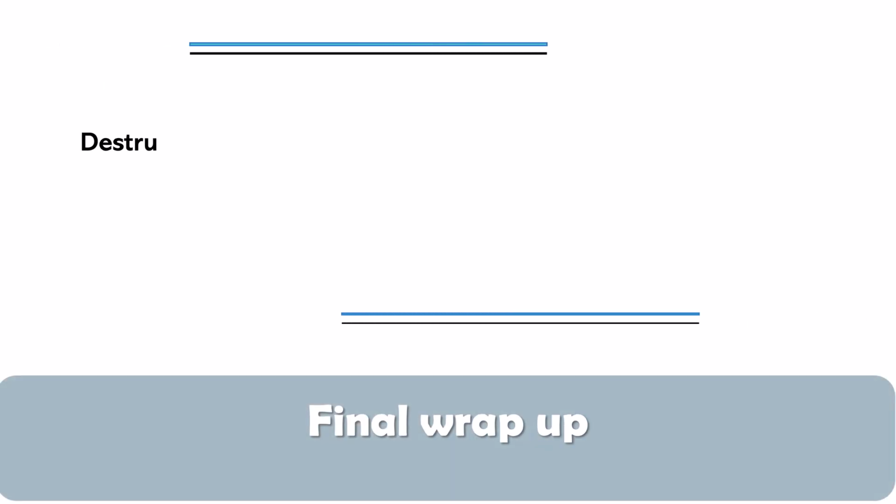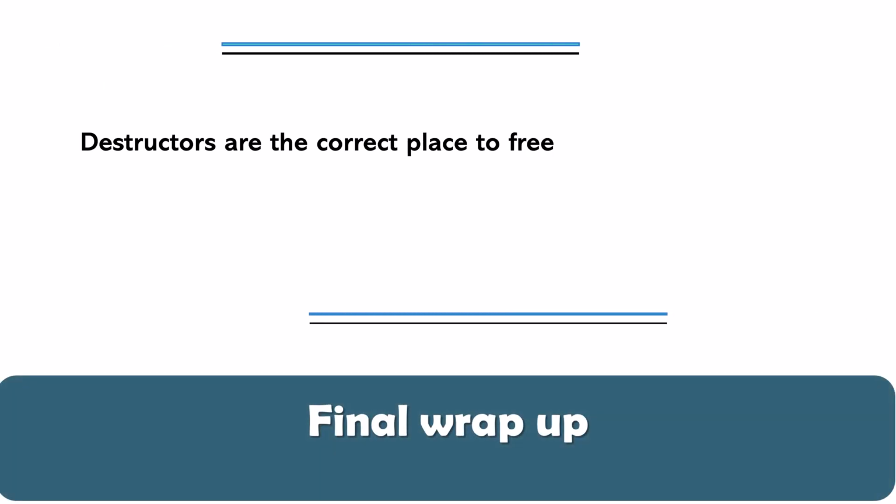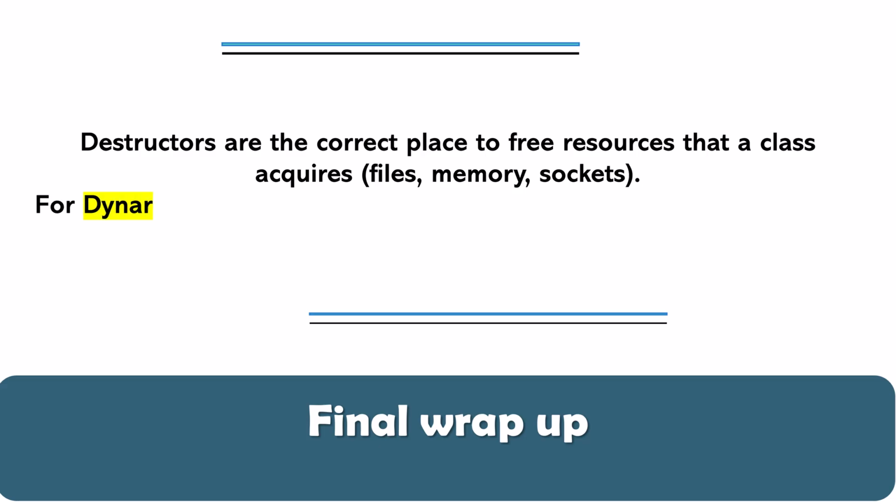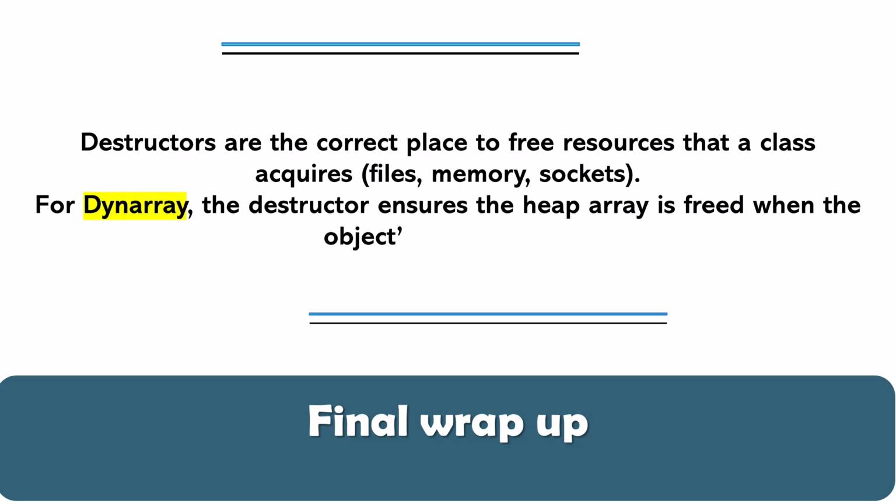So in short, destructors are the correct place to free resources that a class acquires, whether it's memory or a file or a socket. For the DynArray class, the destructor ensures the heap array is freed when the object's lifetime ends, whether the object was automatically allocated on the stack or explicitly deleted after new.